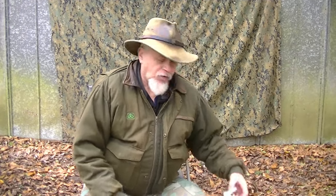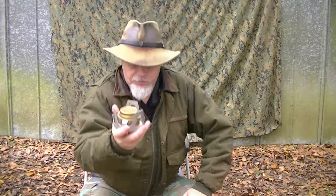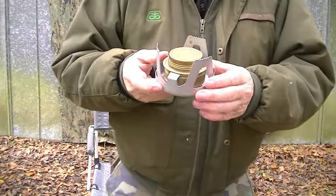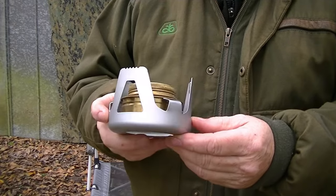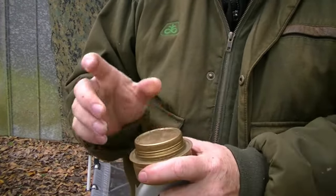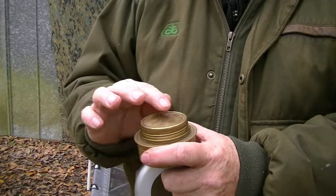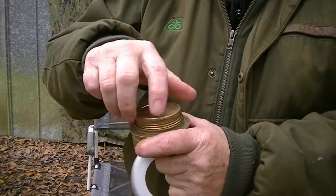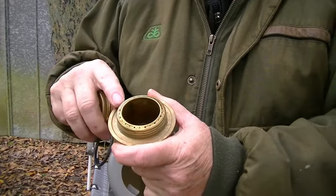As far as for a way to cook, I recommend that you get a little stove. Now, I like Trangias, okay? And this is right off of Amazon. I think it was like $20 for this thing. And they come with a snuffer lid, which I have, but I don't have it on this one, which allows you to snuff it out and regulate the heat. You simply unscrew and you fill it with denatured alcohol.